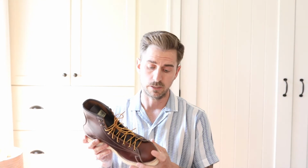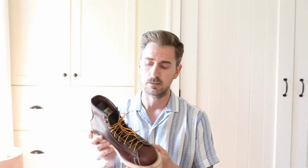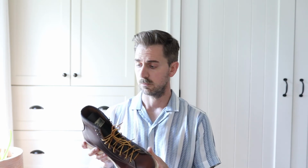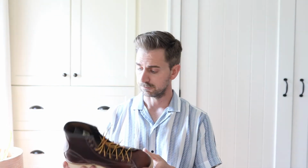Feel free to comment, and if you have any sizing questions, I can do my best to help. I called Herbert's Boots where I bought them from, and they were very, very helpful over the phone with sizing. They own a variety of different brands themselves and have worn them, so they can tell you, compared to a Red Wing, how they will fit and what size you are in those types of boots. So that can be very helpful as well.